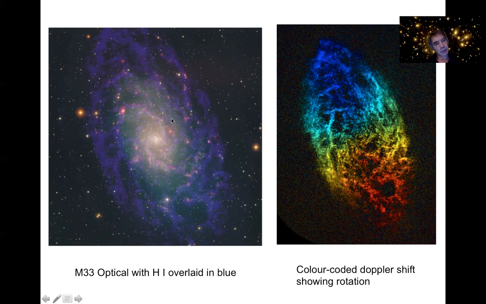Is that right? I've got the galaxy going around the wrong way. Okay, I couldn't see the spiral arms there, so it's going around that way. It's a strange galaxy, this one. It hasn't got a proper spiral arm. So this side's coming towards us, this side's going away from us. But you can see the nice rotational velocity pattern in the galaxy. So from that, we can measure the rotation of the galaxy.